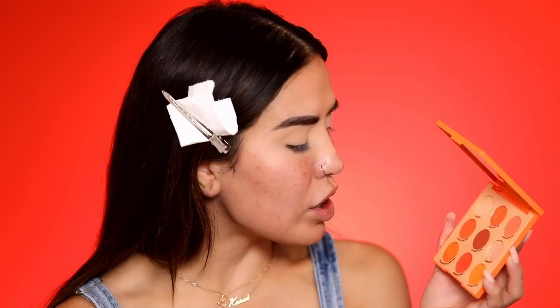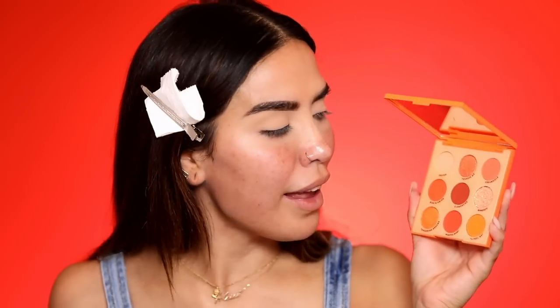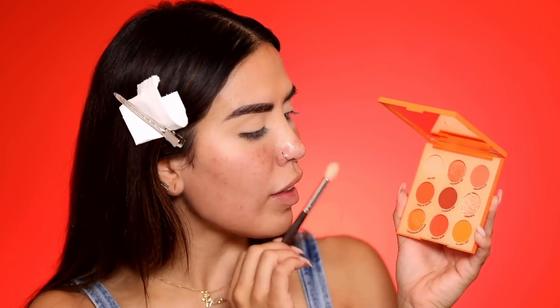Moving into eyeshadow — we're using ColourPop's 'Orange You Glad' palette. I'm obsessed with these palettes. If you're into monochromatics, you'll love this because you get all the most beautiful orange shades in one palette. I really want to play with the chunky glitter shade and do a really blown-out orange cut crease look. I'm working in first with the shade Rise and Grind — one of the brighter ones — starting right in the center of the eye.